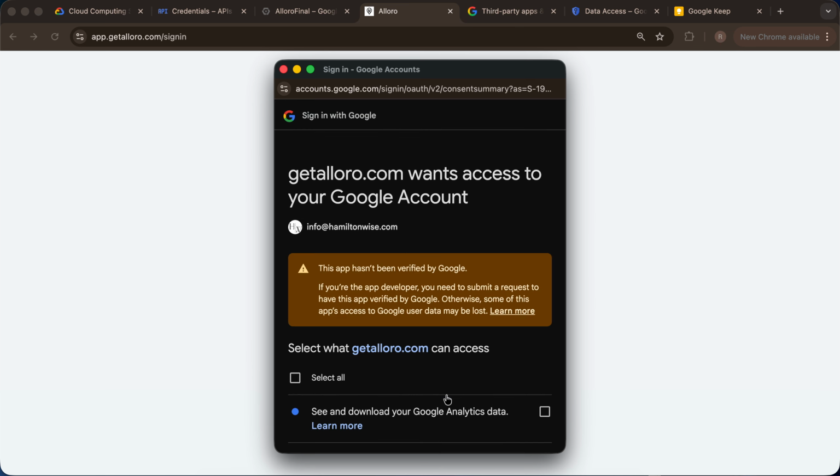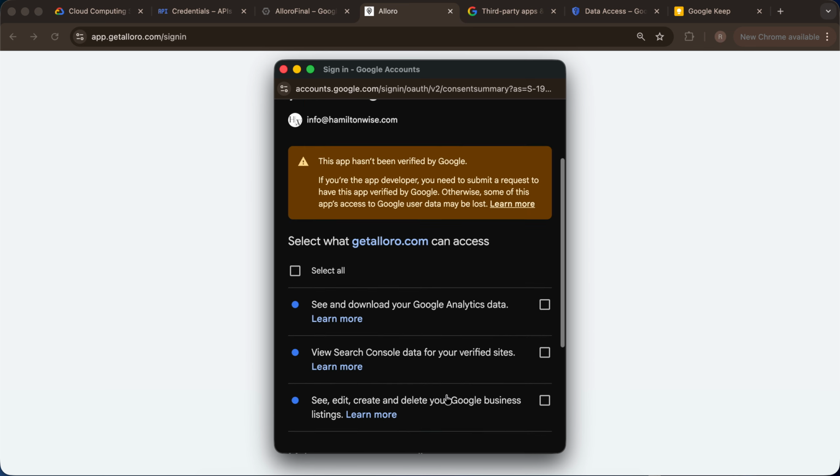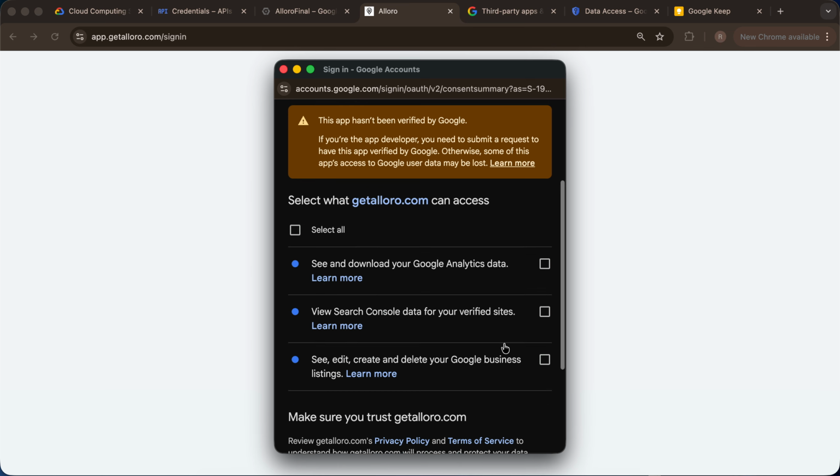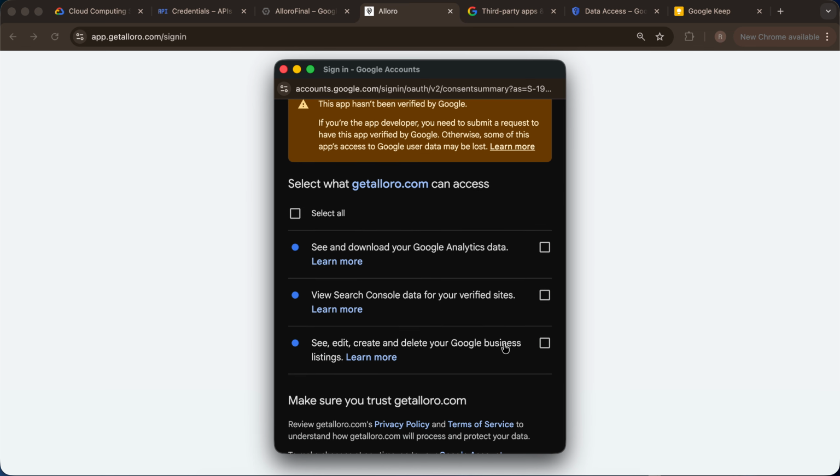So that's a given. The next three things, and these are the most important things that we need for the verification of scopes, is the first, the Google Analytics data. That's GA4. That is what we use to track and get information on how the users of their websites are behaving, so that we get an idea on how to improve on that part.